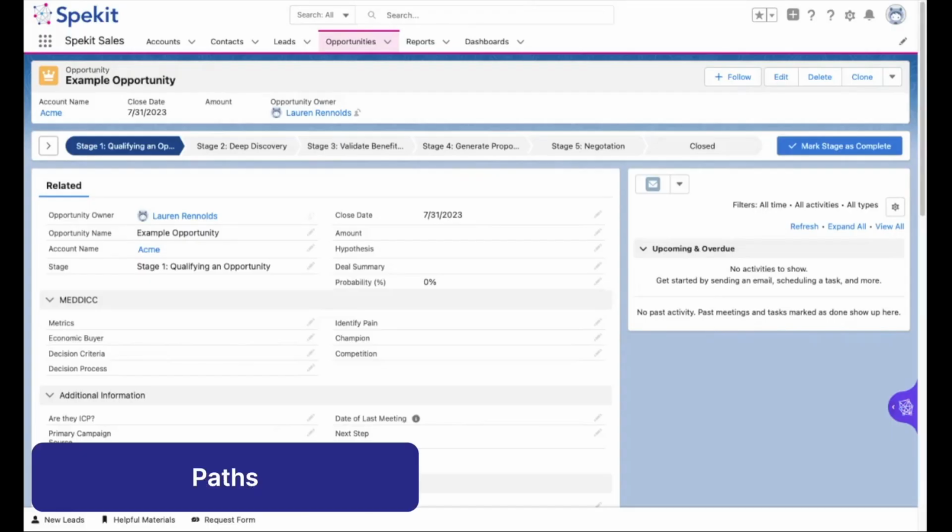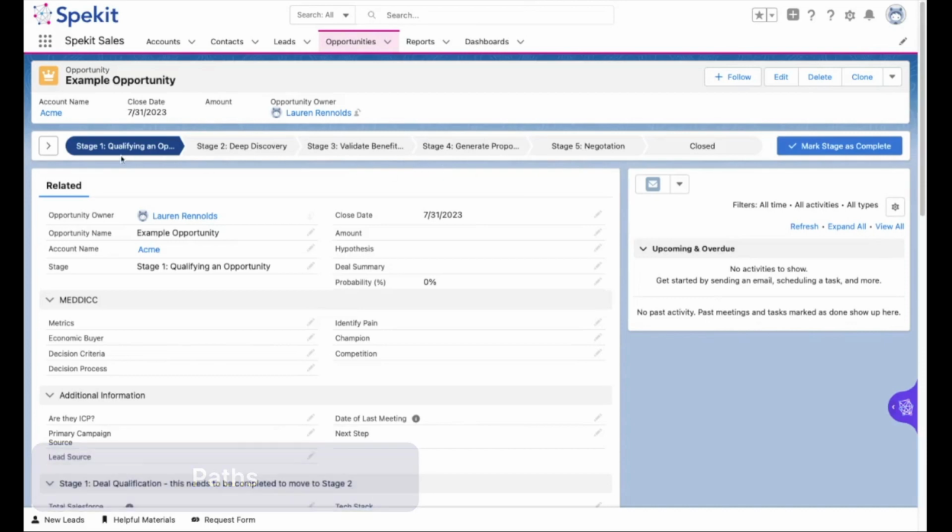Paths can be a great thing for user experience because it gives a good visual representation of a status or a project. So it's this bar across the top of the record here. A lot of the times you'll see them on opportunities or cases. You can also use them for lead or contact statuses. I think we have one for a custom onboarding object as well, for onboarding stage. And it shows you the step that they are in the process.